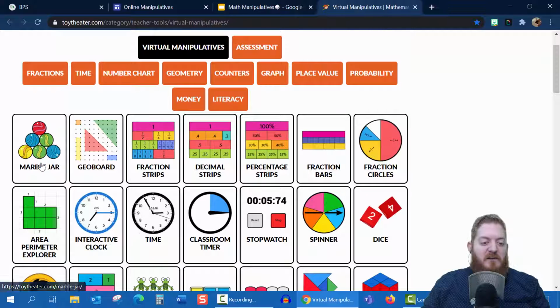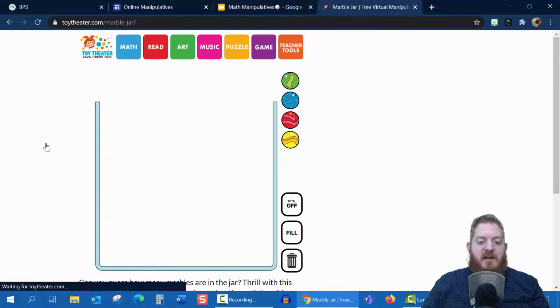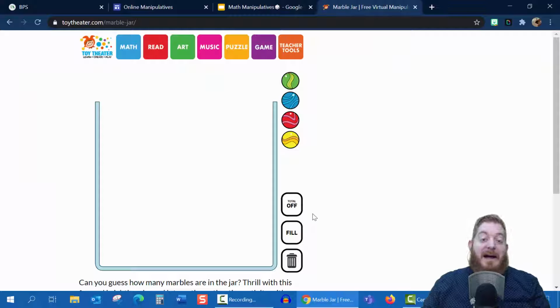All right, so just looking through some of these tools, starting off from the top, you have a marble jar right here. I used this as behavior management back in the class. I used to have buckets on all of my groups' desks, and each group would get a marble whenever somebody said something nice to another person in the class, when all of them raised their hands versus shouting out, or when they helped me with something in the class.